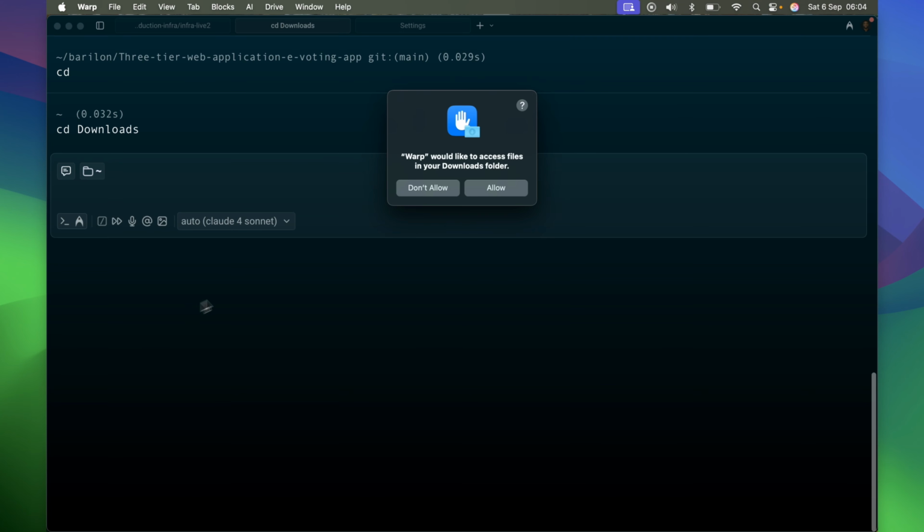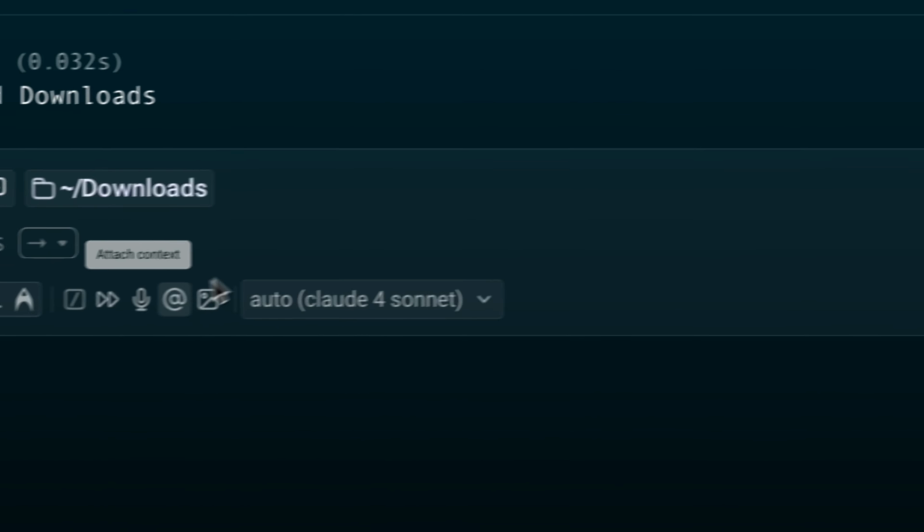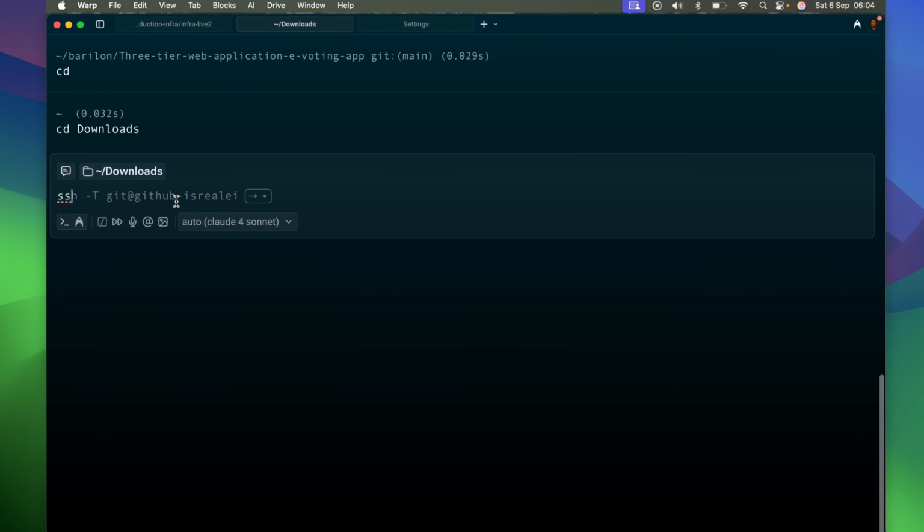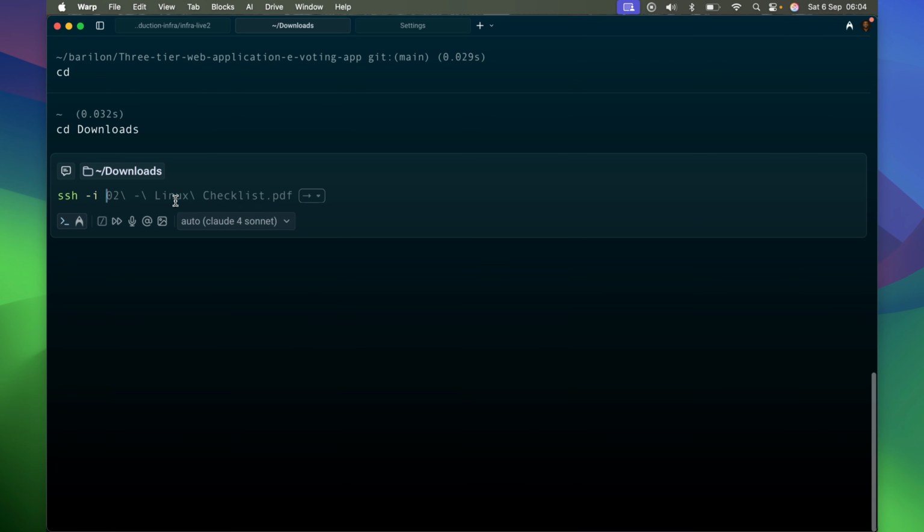In order for you to connect, you need to run ssh -i, specify your private key. Mine is called the .pem file, followed by the user. The default user that comes with Ubuntu when you provision an EC2 instance is called ubuntu. So I'm going to specify the username there, followed by the IP address of the machine.